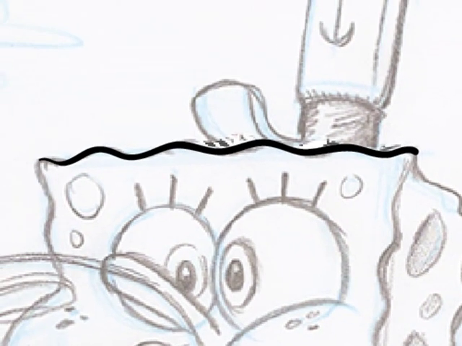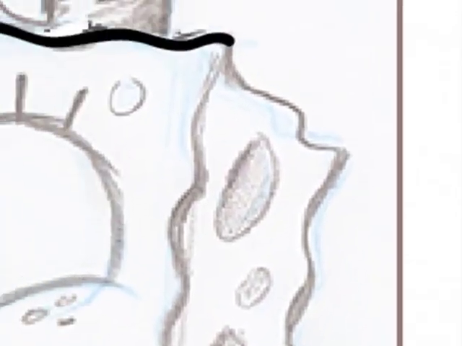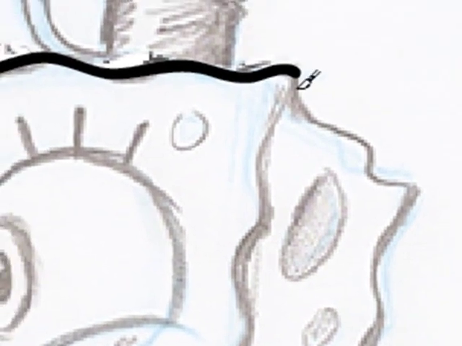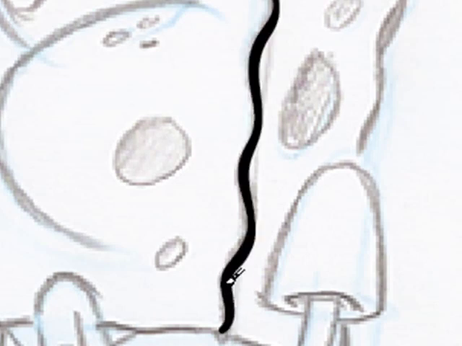Here's what it looks like, just a line all by itself, because I am clicking the visibility on and off. I'm going to press B again and come in here, and I'm going to go thin and then press harder here and then press lighter here. I'll press harder sometimes where the line goes underneath to give it that sense of a shadow.